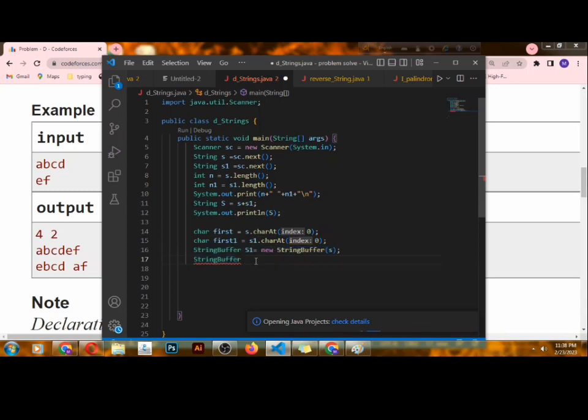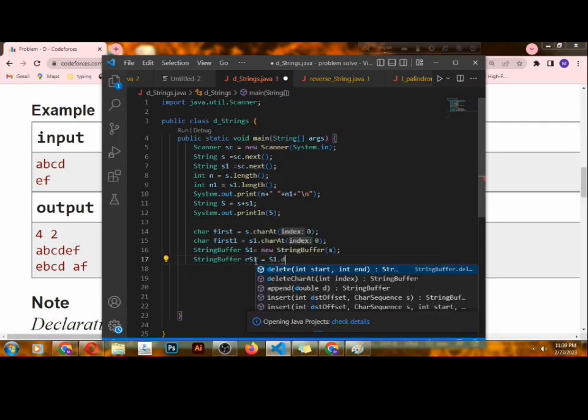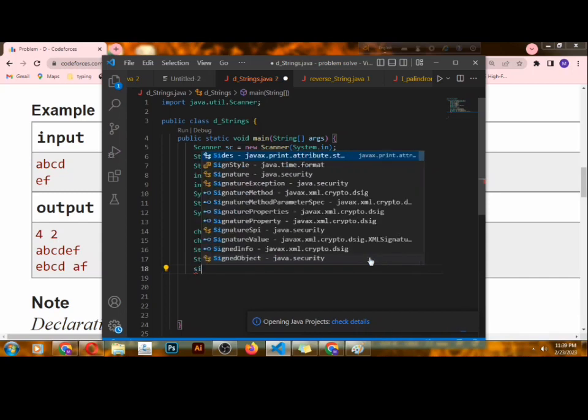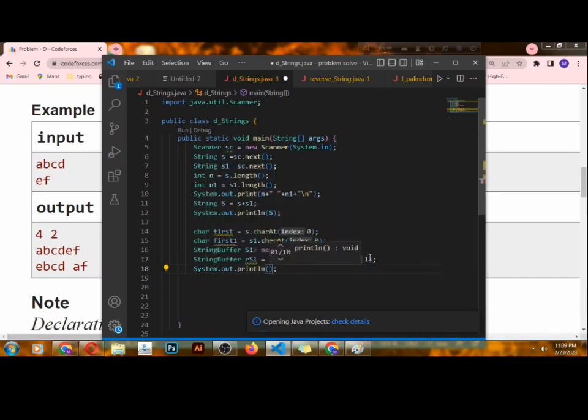Then it's the same process for the second string. And then we write StringBuffer rs1, and then we write remove, s1.delete. Before removing the string we store the first character.